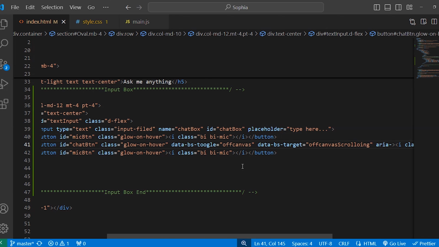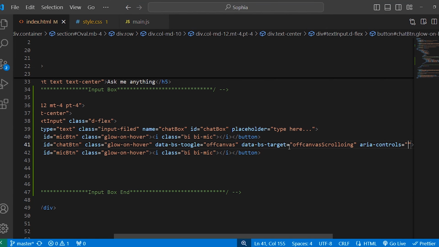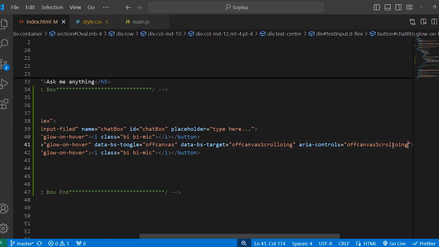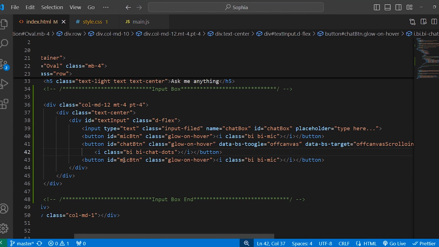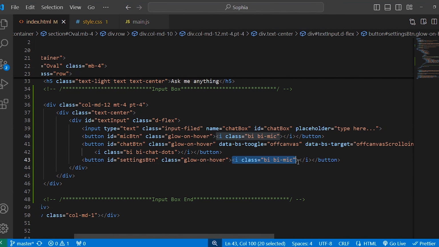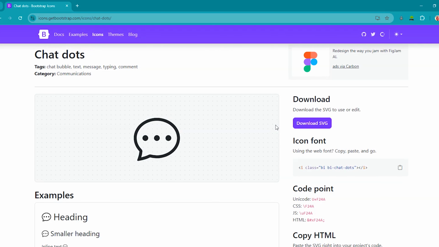Here also paste this, offcanvas scrolling. And here change the ID to settings button, and here change this and copy it from here.